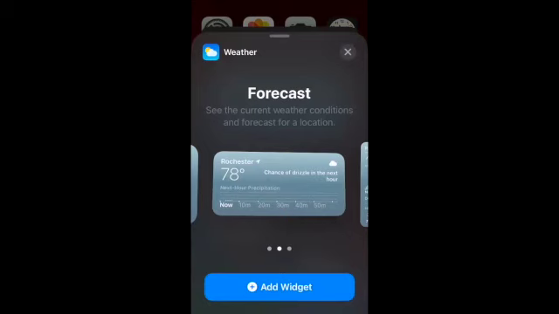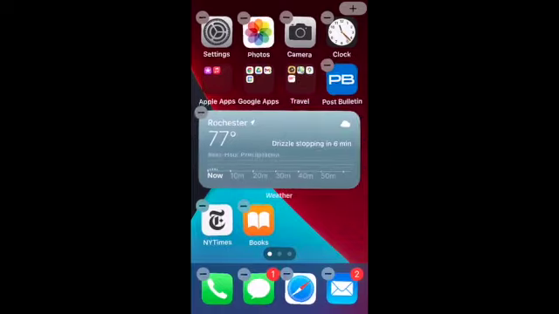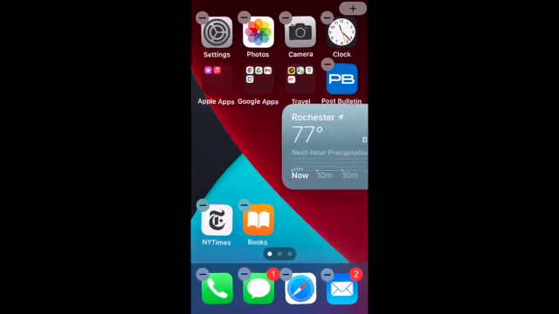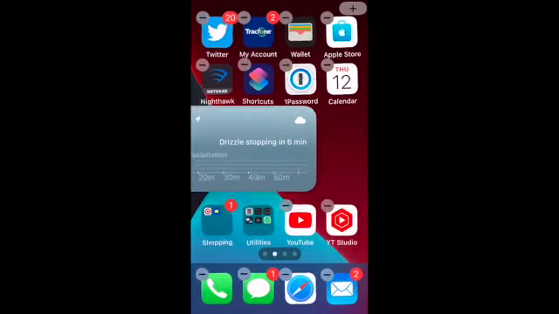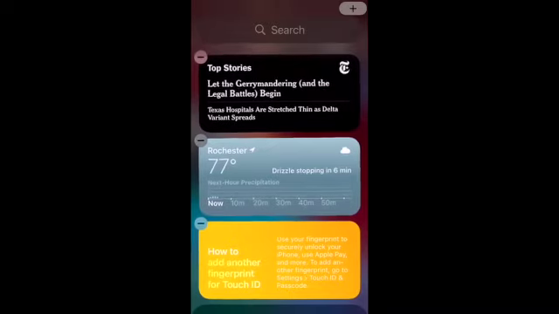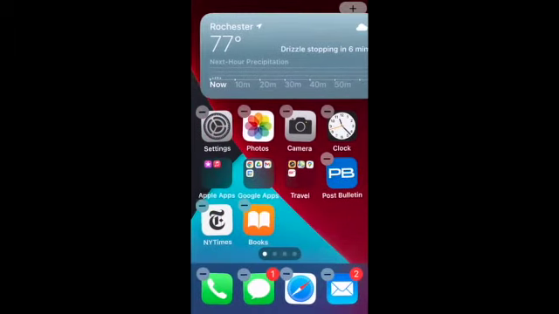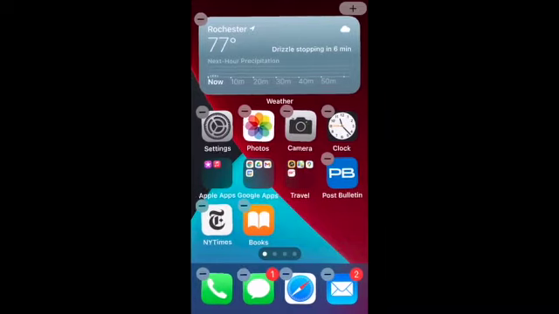So when you're looking at the format you like, all you have to do is tap on Add Widget. And my phone decided that I might want to see that right at the top of my home screen. If you don't like that, just drag and drop it somewhere else. Put it on another home screen. Or even put it on your today screen. See? So that's how you add a widget to your today screen. You could have gone in there and hit plus there and done that. I like it where my iPhone put it right there at the top of my home screen. I find myself using that a lot.